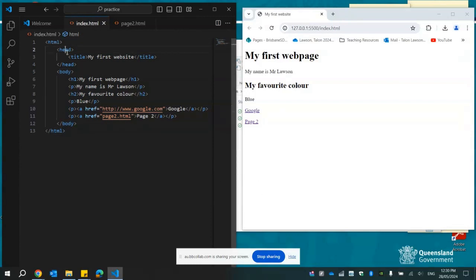So if we can get into the habit of doing this for our web pages going forward, now that we know some of the basics, they all go in the body. We can update our website as we go and see what it says. So green, I don't even know if that's a color. I just like playing with the live server. That's how we add HTML structure to our web pages.